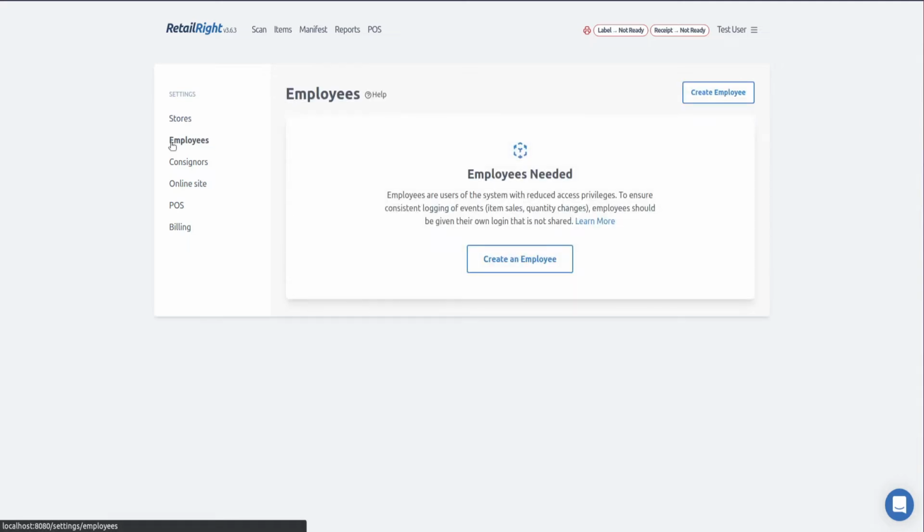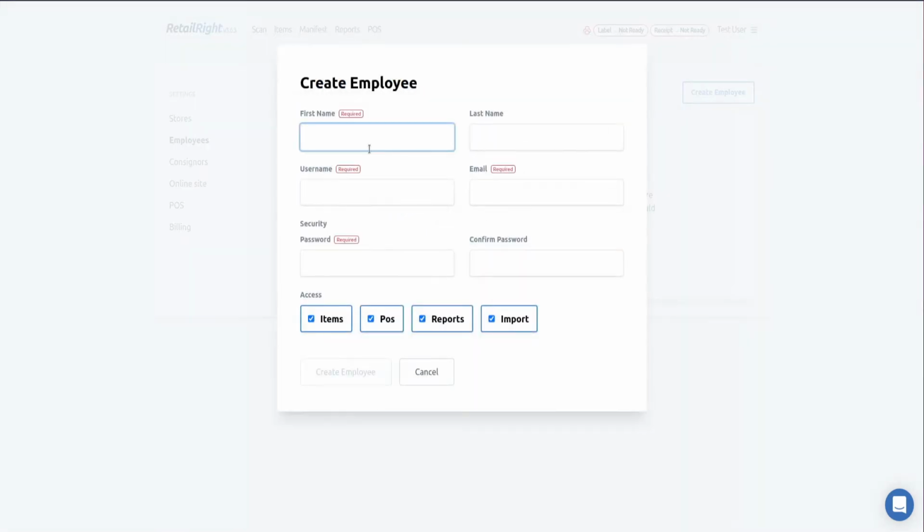You got employees. So we've actually had people kind of ignore this feature and just create one account. And that creates some issues because when an item is created or when an item is sold or say a quantity is taken out, we actually log who did what. So if everyone's under one account, you're not going to be able to see who did what. So we do recommend if you have employees, you create a separate account for them. I'll just show you what that looks like real quick.